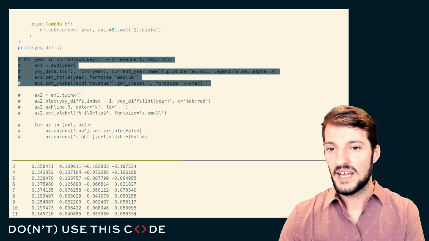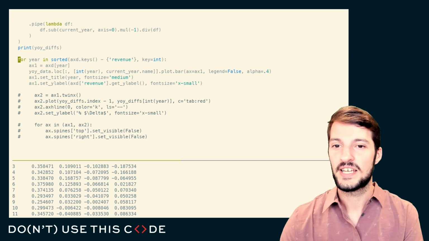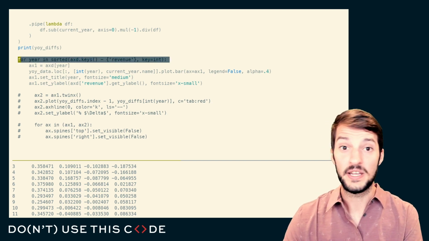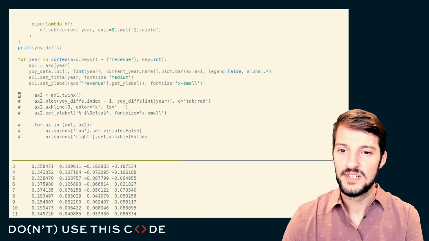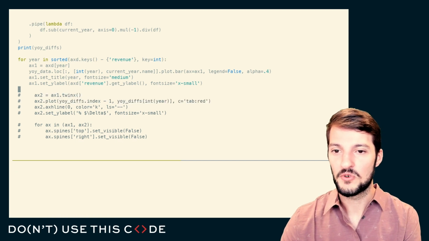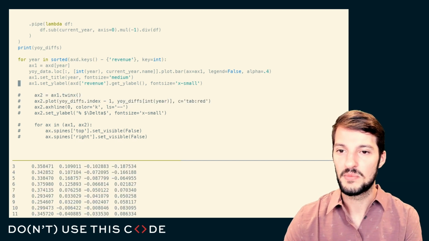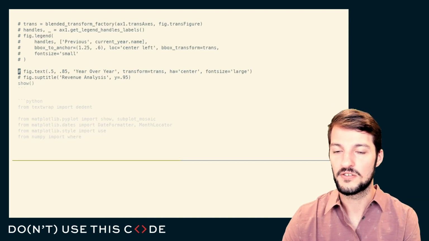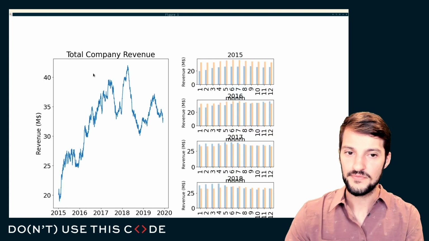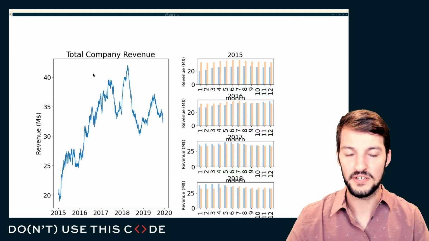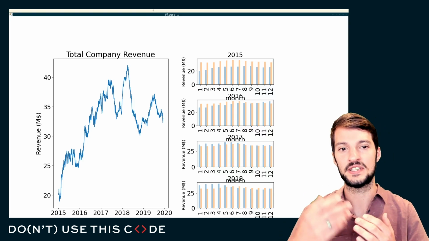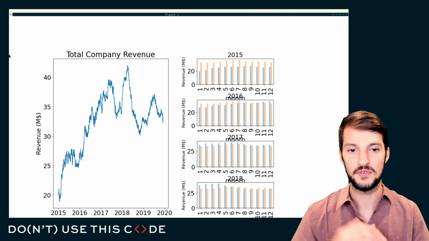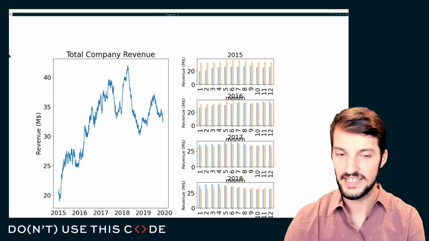And so to plot this, you'll need to do just a little bit of setting. So I'm iterating over all of my years in my mosaic here, and then I'm going to just simply plot them. And let me turn my plot back on so we can visualize what we are doing. And so you can see here I've drawn bars on every single one of these plots that correspond to each month of the given year versus 2019.